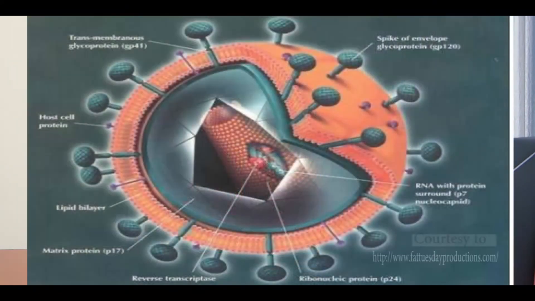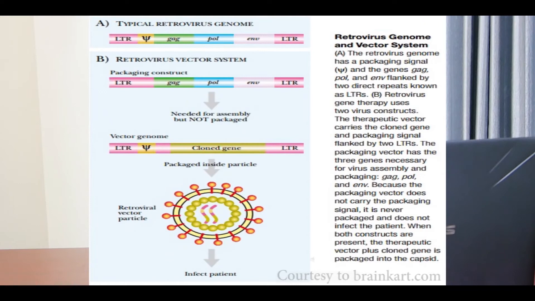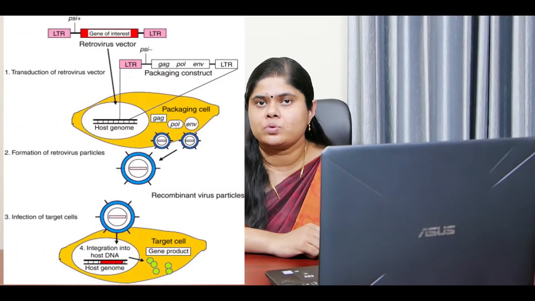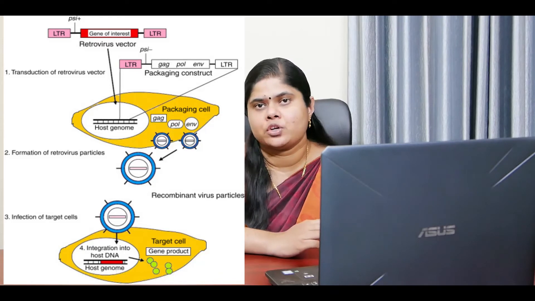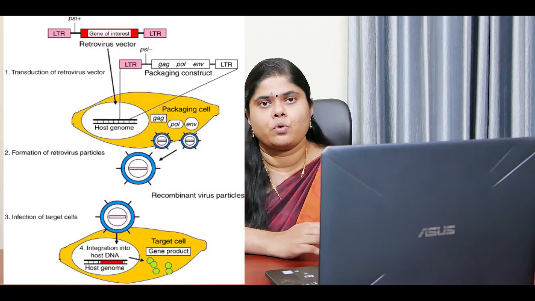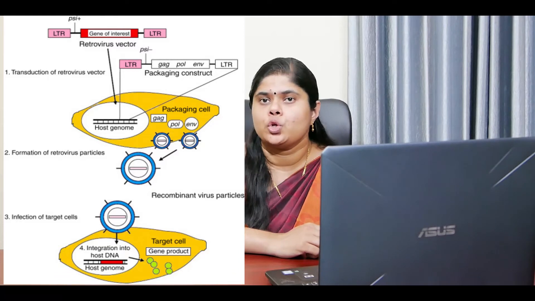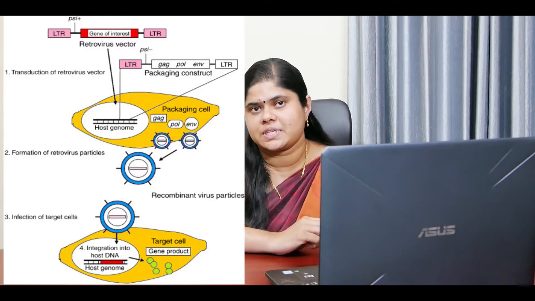Retroviruses are enveloped viruses which carry a simple RNA genome containing only three open reading frames encoding gag, pol, and env. Retroviruses use viral enzymes and cellular transcription machinery to copy their own genome and integrate it into the host chromosome of actively dividing cells. When a recombinant retrovirus is generated, it is deleted of the gag, pol, and env genes and instead carries an expression cassette encoding the transgene of interest. Thus, after integration of DNA into the genome, no viral replication occurs — just transgene expression. An advantage of retroviruses in transducing dividing cells is that due to the integration process, the viral genome will be maintained in all daughter cells.